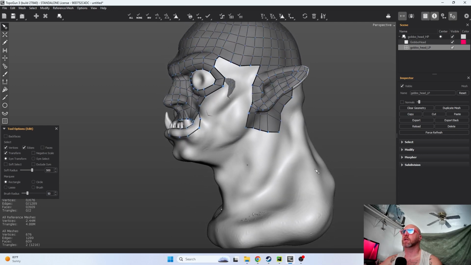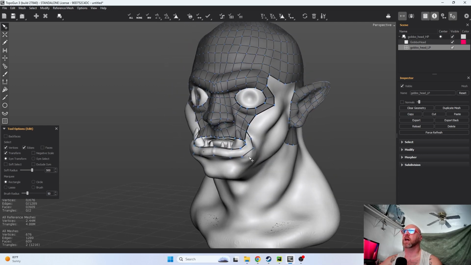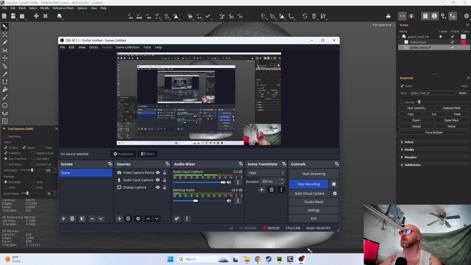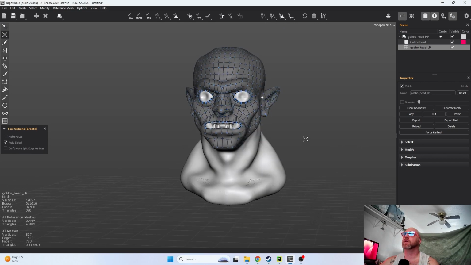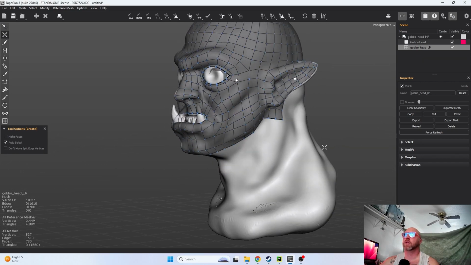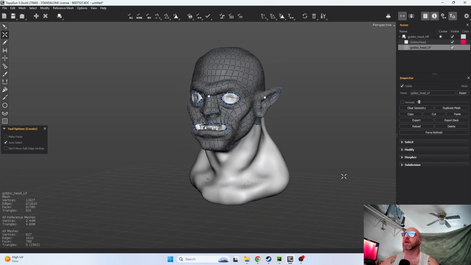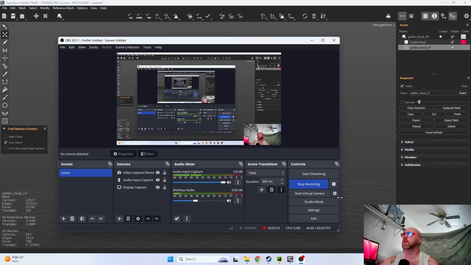Gonna pause it again and try to get the rest of the bust done, minus the eyes and the teeth. Let's pause it. All right, look, unpause. We got this guy's face, it's pretty good, and we're gonna hit the neck musculature and call it a day, I think. Let's get that done.